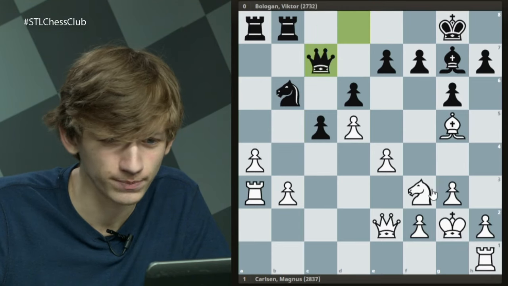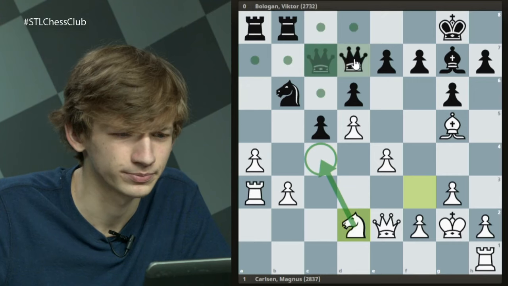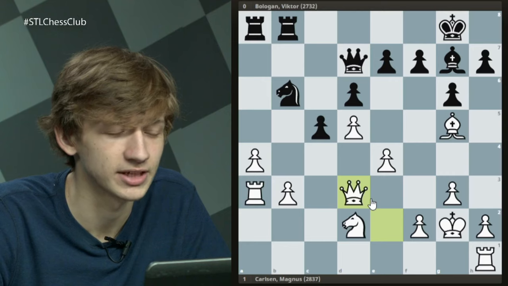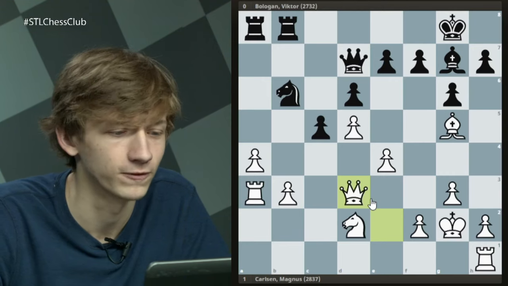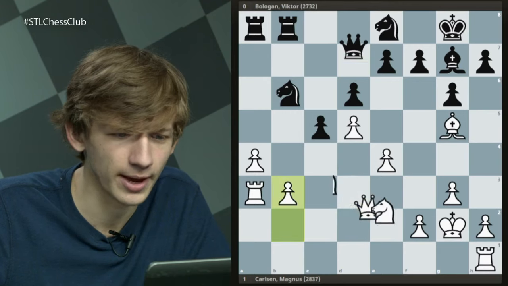White would probably capture and then play knight d2. Once again, it's all about this c4 square. And then from here, it would still just be a game. The game would continue, but at least this powerful knight on b5 is kind of out of the way for black a bit. But let's stick to what happened in the game.